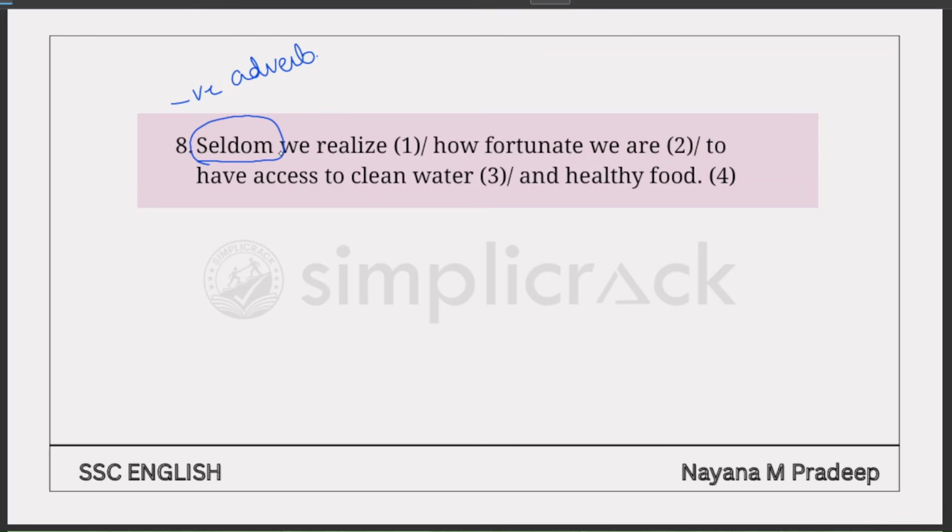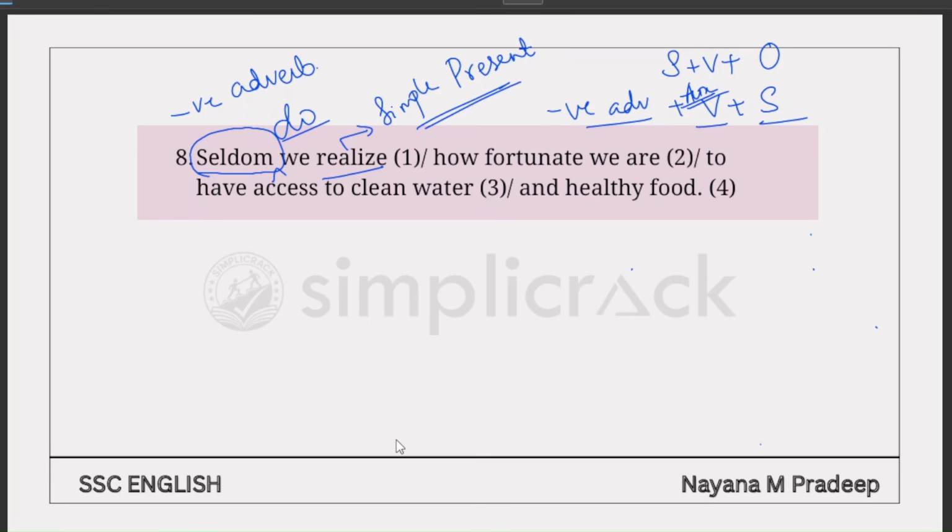And what did we study a little earlier regarding negative adverbs? Whenever we start a sentence with a negative adverb, the usual sentence structure has to be inverted. The usual sentence structure is subject plus verb plus object. When you have a negative adverb in the beginning, then you have to invert the structure to verb plus subject, and in most cases this will be an auxiliary verb. That is, if a sentence contains both an auxiliary verb and a main verb and requires an inversion, then the structure of the sentence will be auxiliary verb plus subject plus main verb plus object. But if there is only a main verb, with no auxiliary verb, then the main verb precedes the subject.